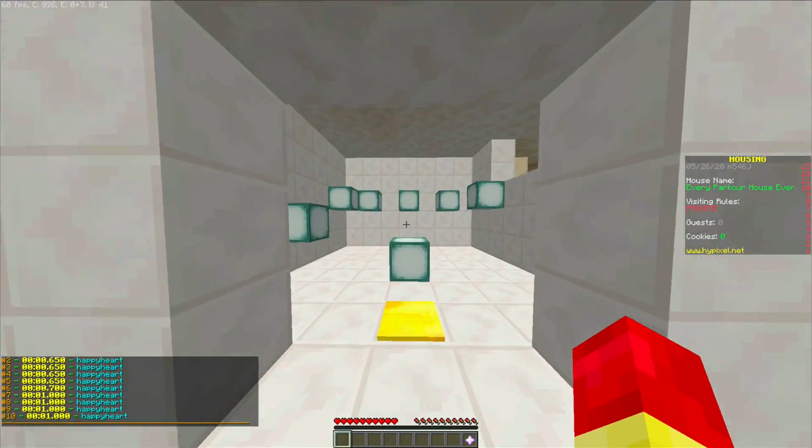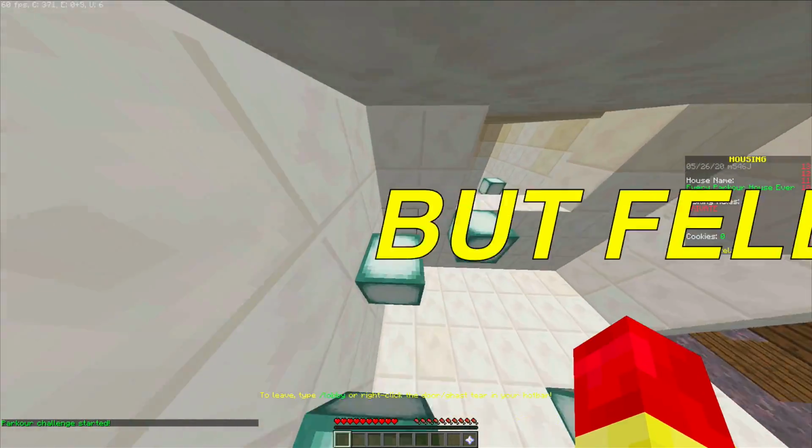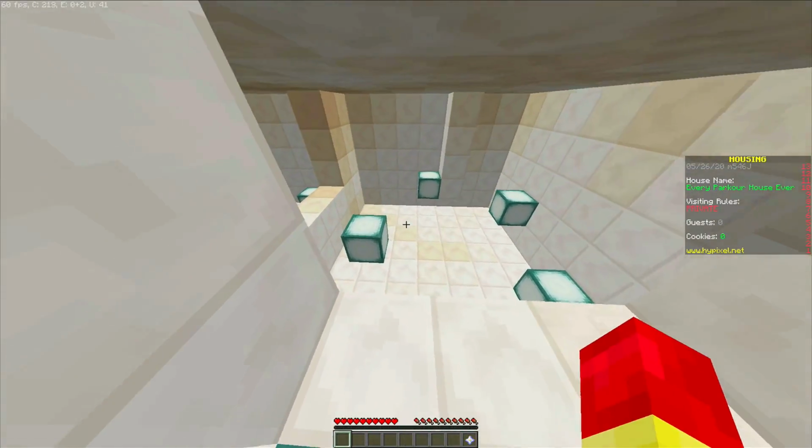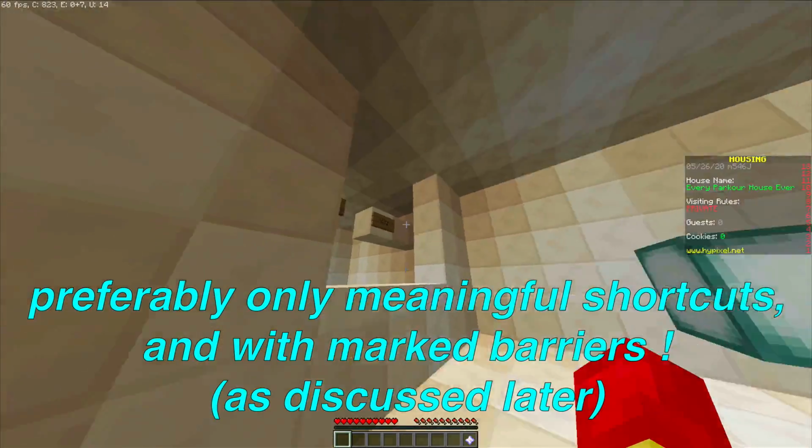Most houses start off very nice and simple, and that's enjoyable. It lends itself well to speedrunning. But fella, don't waste your effort and energy designing jumps and pathways just to let the players skip a whole bunch of it. Make sure you're blocking off unintended shortcuts.